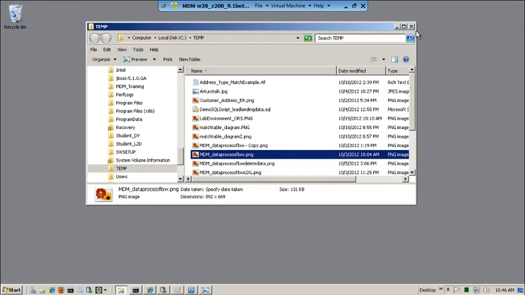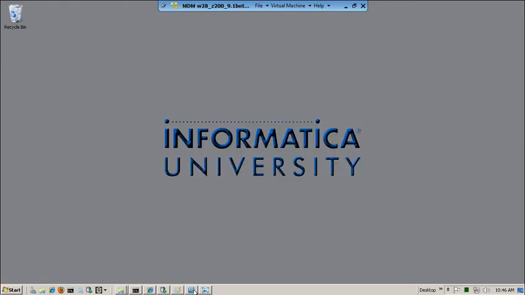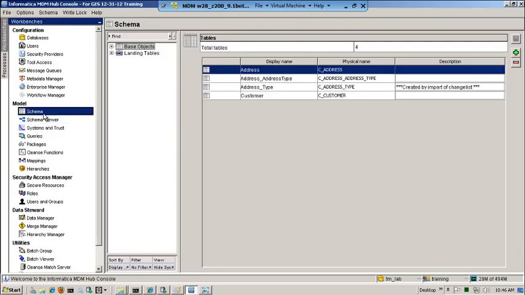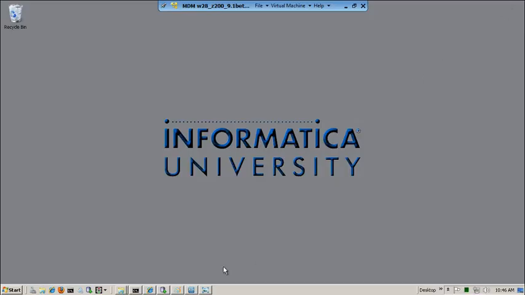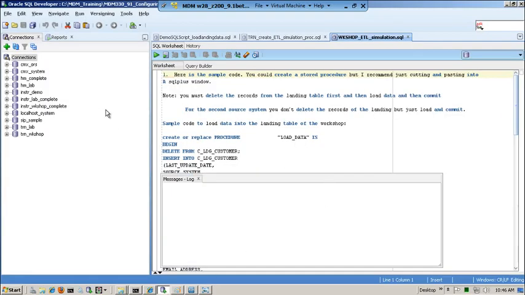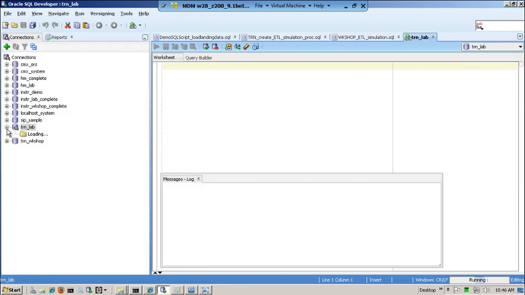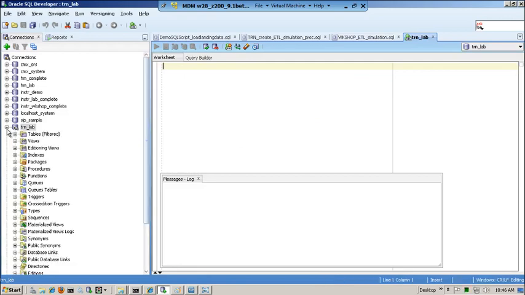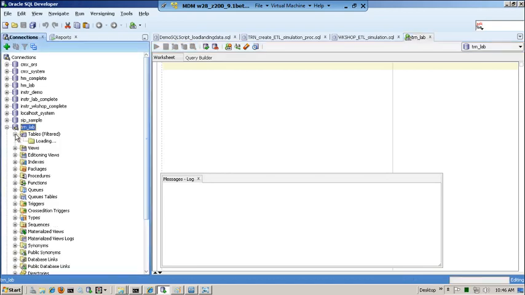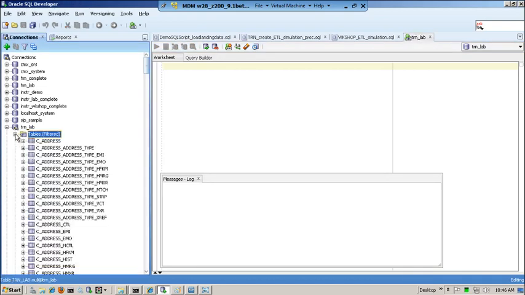So, very useful tools. Now that I'm in the hub, let me go back to the hub. Notice that I'll continue building this. And now let me quickly run to Oracle. I brought up Oracle, and notice that because we're using the TRN lab, please be careful if you're going to go to Oracle. Never modify tables or data. Always do so only through the hub. It's very easy to corrupt the metadata, and it'll be very hard to fix.